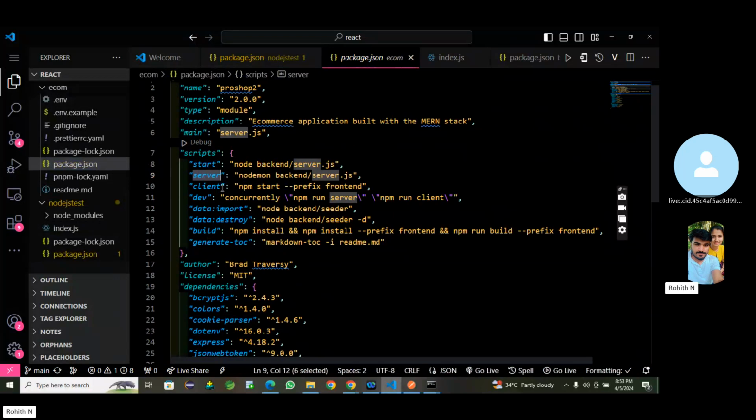It's your wish. You can start the front end first or the back end later, but it's concurrency, so the two are running at the same time.